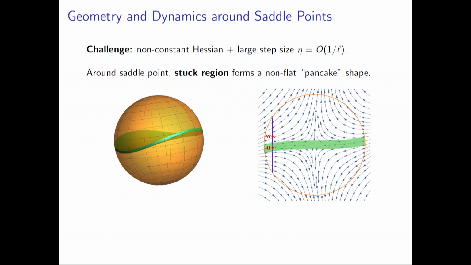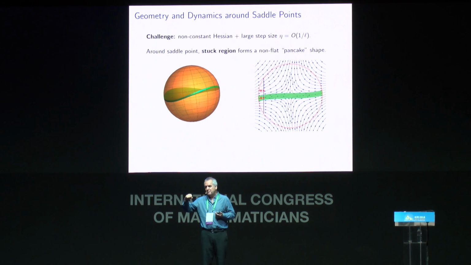Okay, so let me tell you a little bit about the proof technique that we have developed here. So this is really some differential geometry in some sense. So around these saddle points, there's some geometry. In particular, there's going to be what we're calling a stuck region, a region that if you are in, the flow of the dynamics, the exponential flow gotten by the negative eigenvalue, is not enough to pull you out of the stuck region for a very long time. So you don't want to be in this stuck region. And whatever stochasticity you have, it needs to be calibrated so you will jump out of this region. Okay? And we need to know the width of that region as a function of dimensionality.